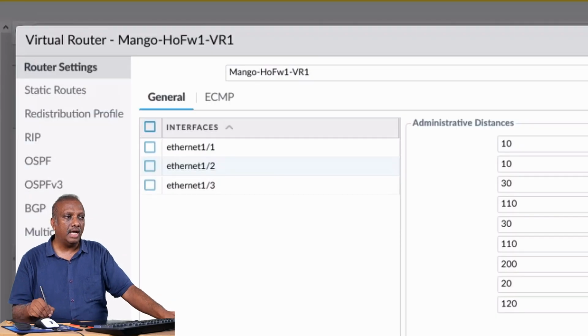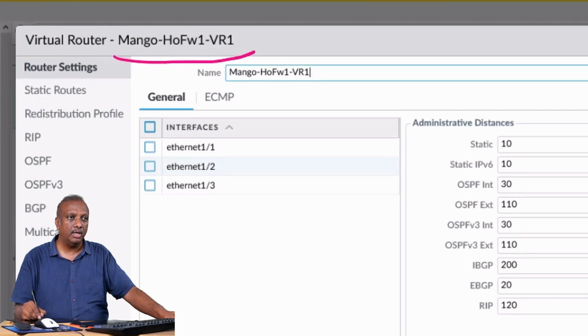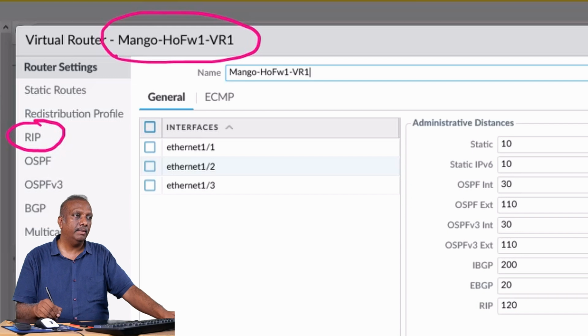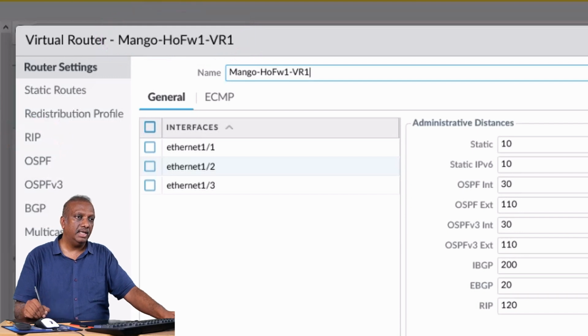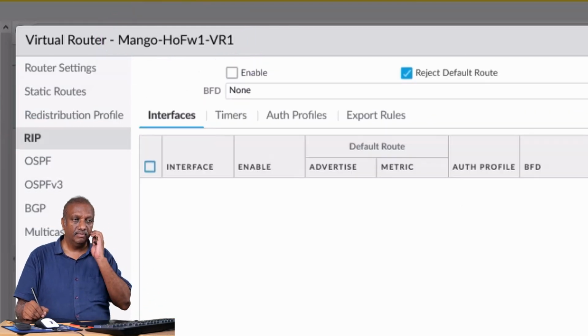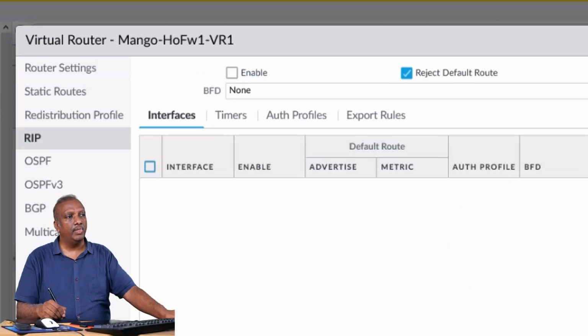There you go to RIP protocol, on Mango HO firewall 1 VR1. I click on RIP protocol. Then I choose enable RIP protocol. So first thing, I choose Enable RIP protocol on VR1.